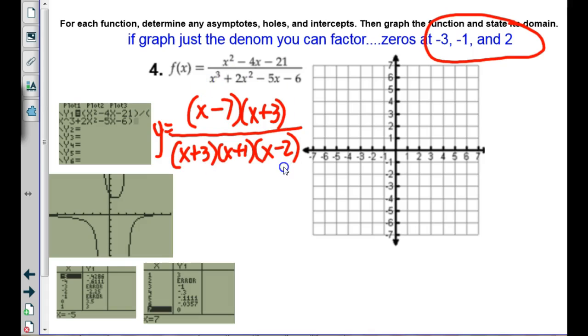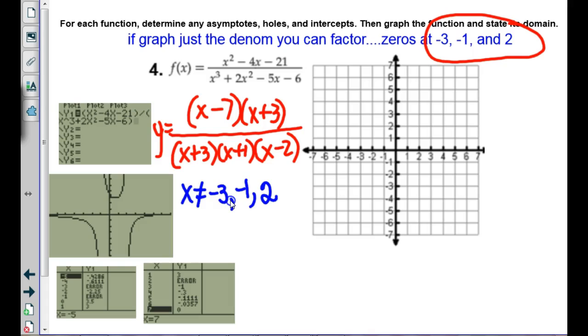We have factored form. That was the first thing it said to do, right? What is the second thing it says to do? Domain, okay. What is the domain restrictions? x cannot equal negative 3, negative 1, and 2, because it's anything that makes the denominator 0. This is really important. What is the third thing it says to do?